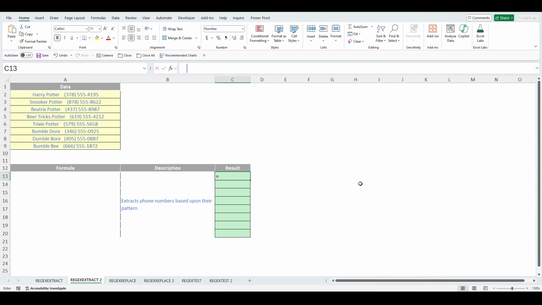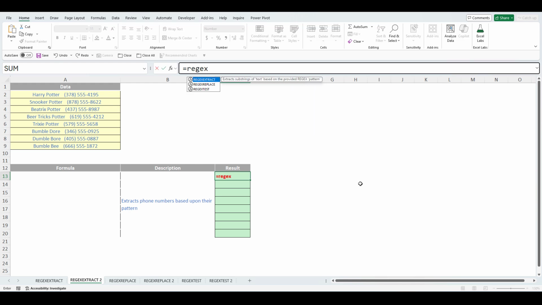I'm going to use equals regex, and we're going to go for extract again. Now we're going to pick up here the cells A2 to A9, so we're going to end up with the spill formula. And then we'll say, okay, now that we've done that, what is the pattern going to be? So it's in speech marks, and we're going to be looking for the numbers 0 to 9 in brackets. So I'm going to put open square brackets, 0 to 9, and then open bracket, the round bracket, close. So that should be the open round bracket, I should say. Close round bracket, that's what we're looking for. And then it's going to be, after that, an actual square bracket with a plus. So one or more instances of that.